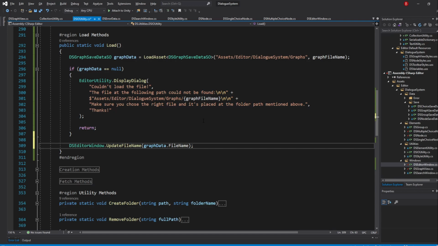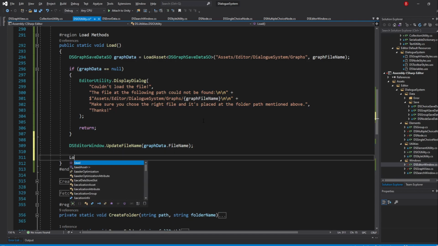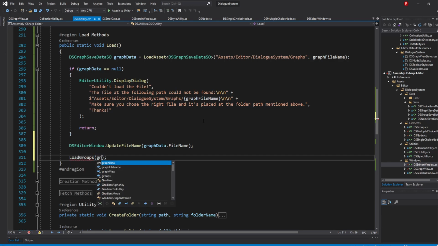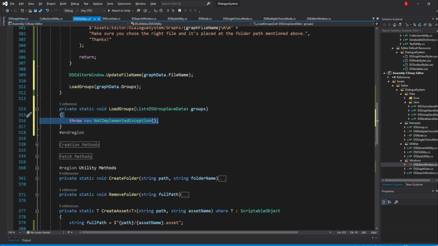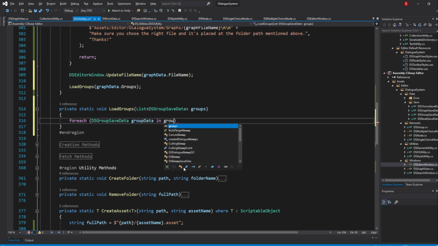Of course, we'll load our groups first, so call in a new method we'll create named LoadGroups, and pass in graphData.groups as an argument. In here, we'll iterate through the groups by typing in foreach DSGroupSaveData groupData in groups.